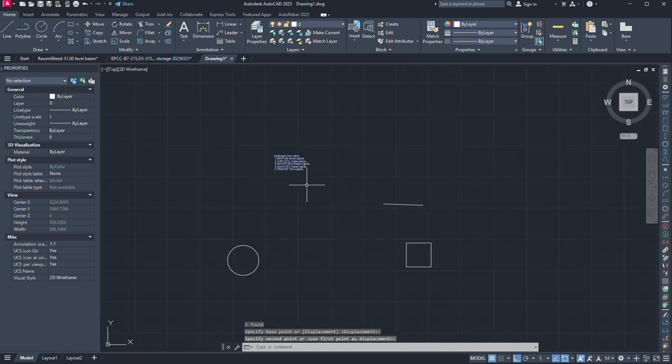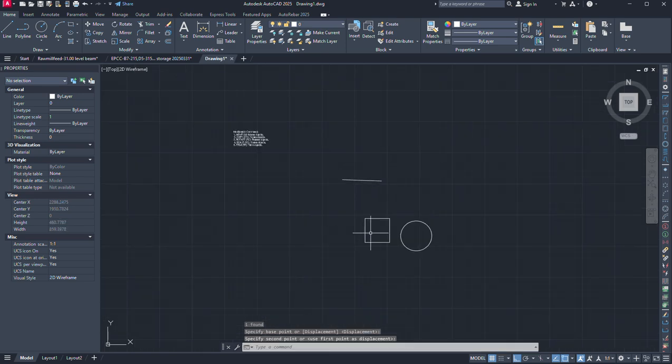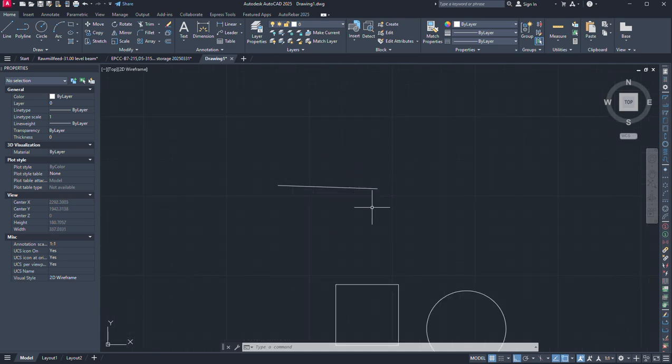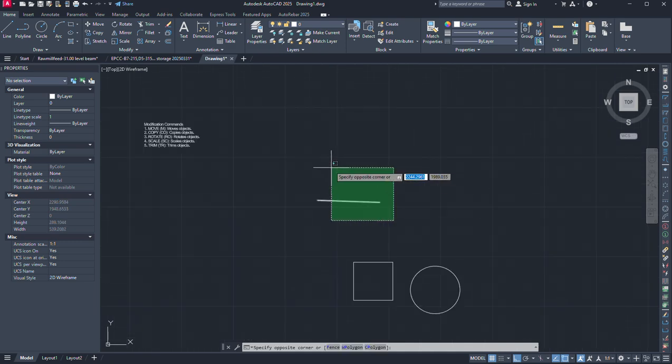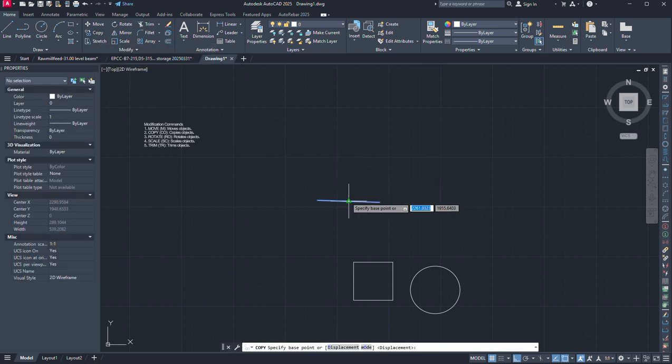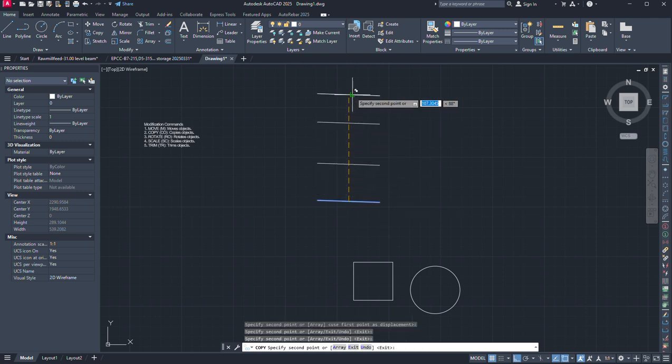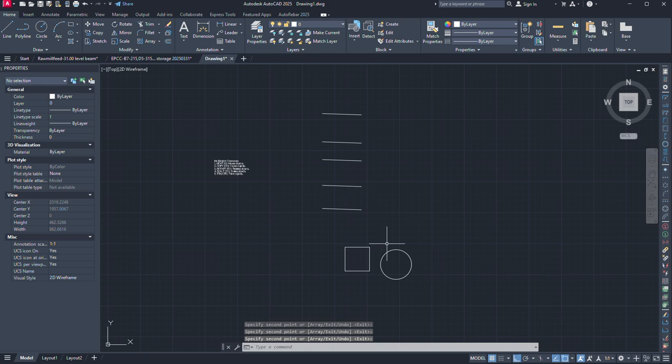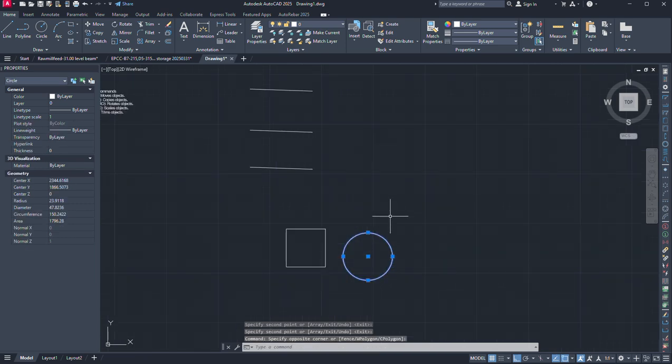The copy. Right, this is how the copy comes. Copy command, same as the move. Select the object, go to the modify tab, copy. Select copy, then select the object, then go. See, you can go anywhere, same as it is.